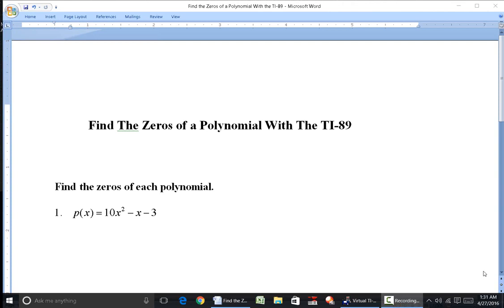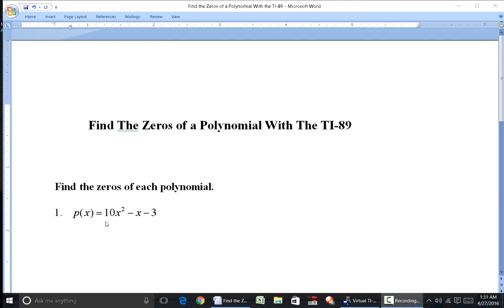In this video, I'm going to use the TI-89 again to show you how to find the zeros of a polynomial. Now, a zero is simply a value that gives you a zero if you replace the variable by that particular number. Okay, so we could actually use the technique that I used in an earlier video dealing with equations, because that's all you're doing. I want to know when is 10x squared.